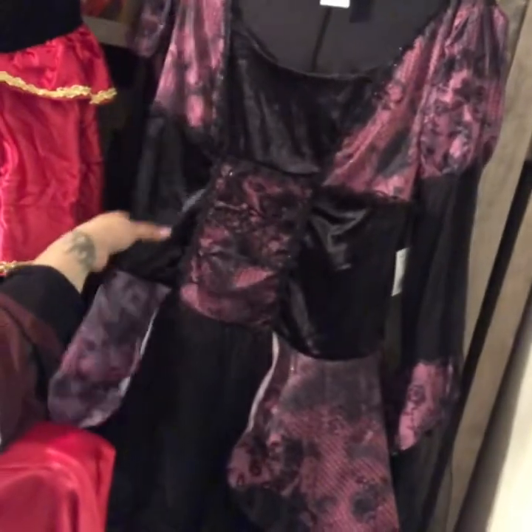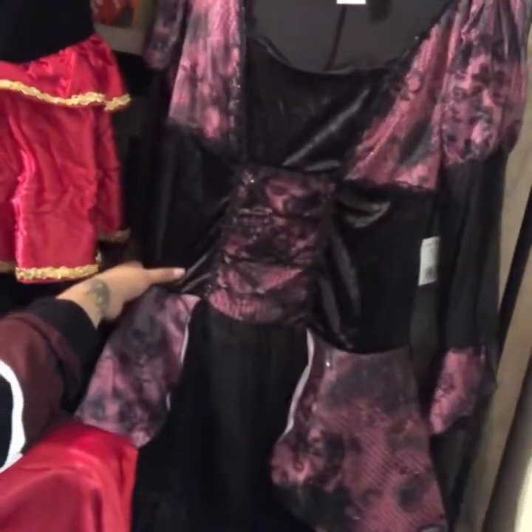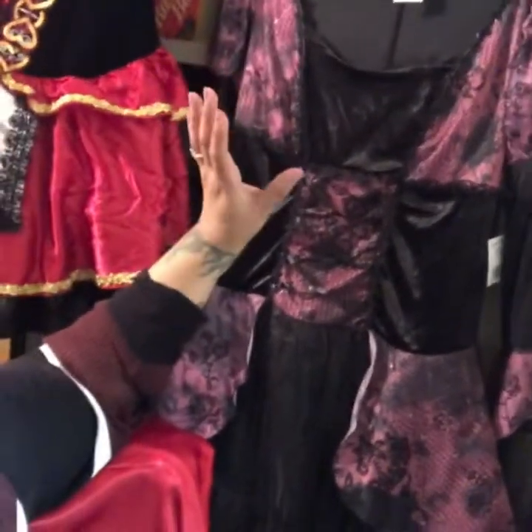I got a Little Red Riding Hood costume from Legs Avenue for about $48, and then I got this one from Walmart — I saw it and it was so cute. It's a little witch's costume and it comes with a hat, and it was only $24.99 from Walmart. I got an extra large, which is a women's size 14 to 16, and it fits perfectly — a little bit short but you can totally put on some tights and you're good to go.